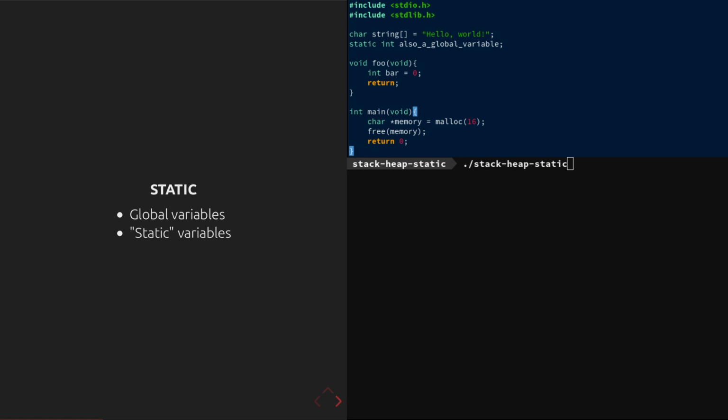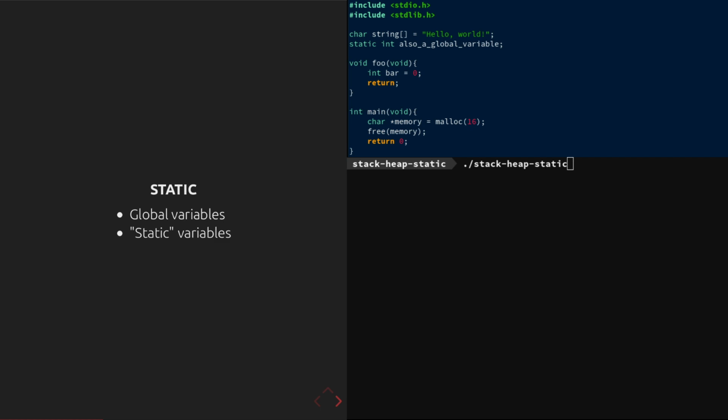So starting with the stack, we can identify that this bar variable is on the stack. You saw it in the object dump that space was being made on the stack for it. For heap, recall that malloc, calloc, and realloc all allocate heap memory. So we have memory being placed, or a pointer to that memory being created. And then we finally have it being freed by free. So this has to deal with heap. This has to deal with the stack. And then up top here, we have a global variable and a statically defined variable, and those are both going to be static.